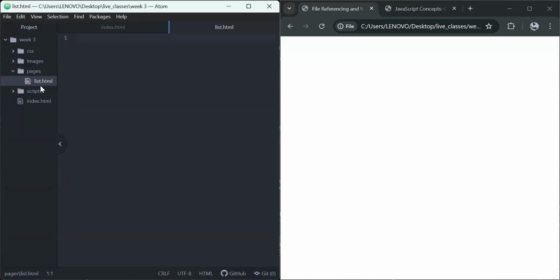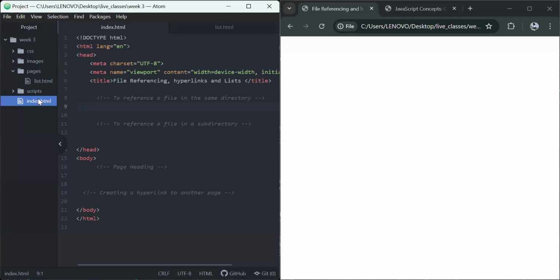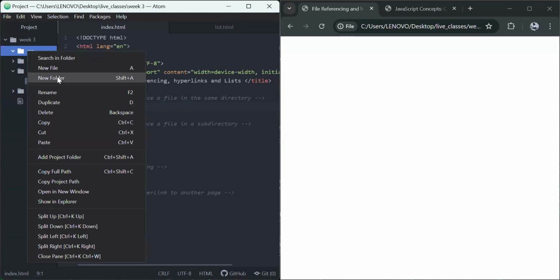So we'll come back to this document once we are done with the index page. This is just a simple way to set up your development directory. So far we have created a page in the pages folder, and we can also create a style in the CSS folder. Last week we saw how to reference the CSS file from different parts of the index page. We're going to look a little at that, but before then, let's create a file in the CSS folder.